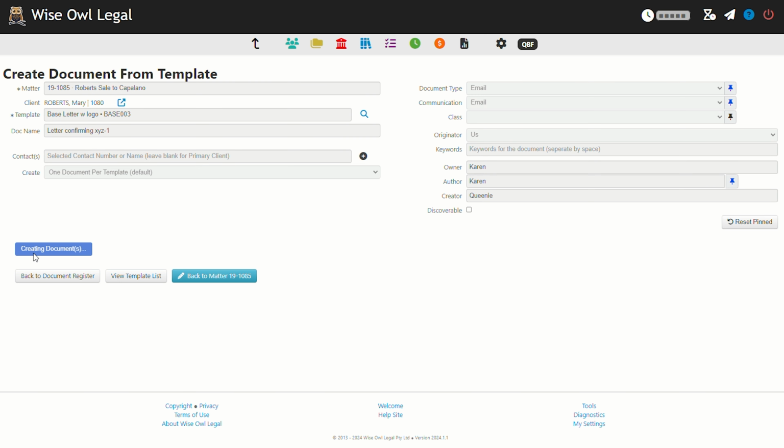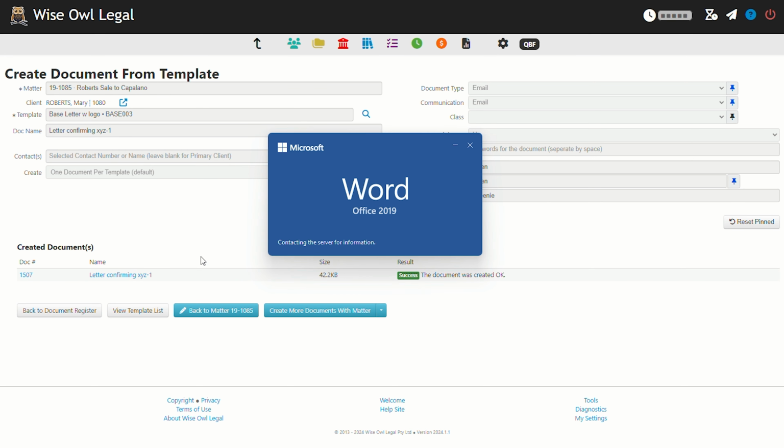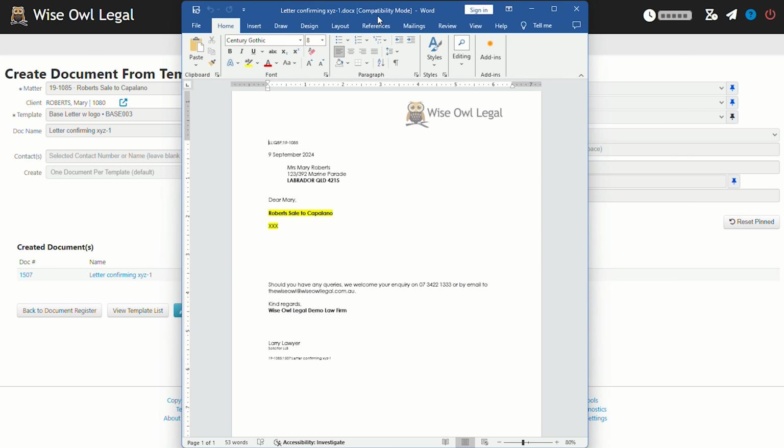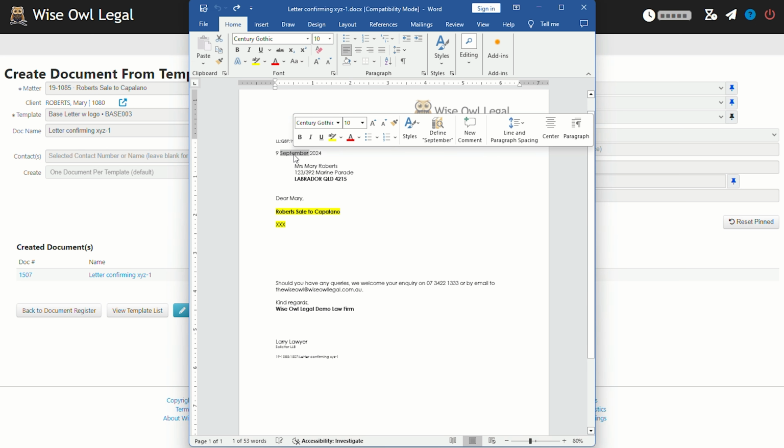Create the document, and then we'll open it up. And Word opens up. We might have had to log in there, and there's our letter. Now, obviously, that's a simple letter. It's pre-populated. The lawyer who wrote it, and the date it's created.